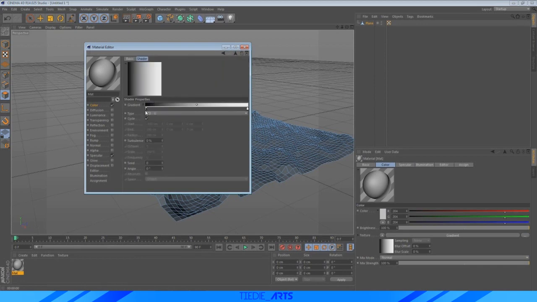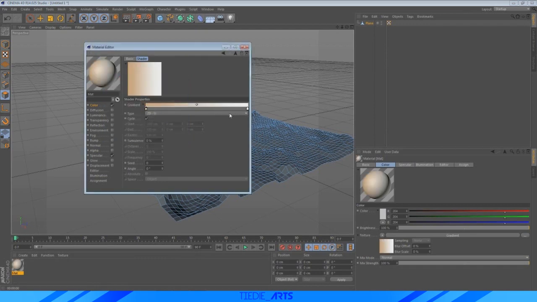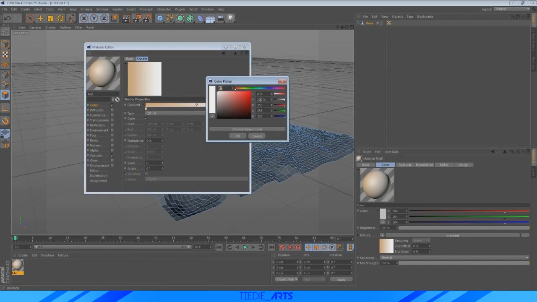Double click on the gradient picture, and then we have our two colors. You can add as many as you want. I'm just going to add two personally. The first color, I'm going to make it more of like a sandy beige, something that you actually see. And the secondary color, something more unnatural. Since in the actual picture that I showed at the beginning, I had more of this color, what should I go with this time? I'm going to go with a purple, sort of a faded, less saturated purple, like so.